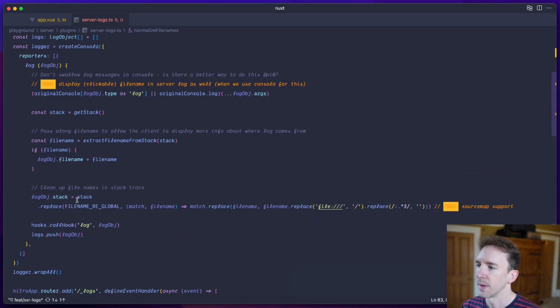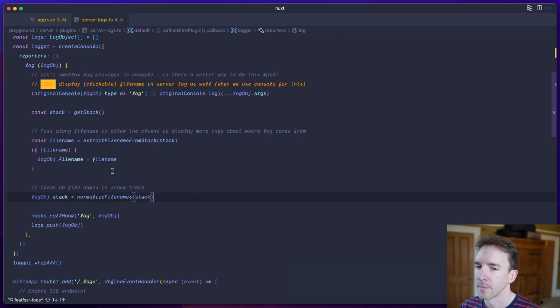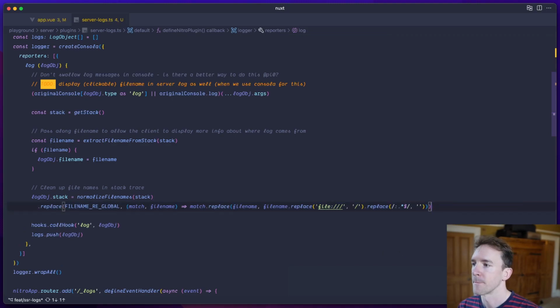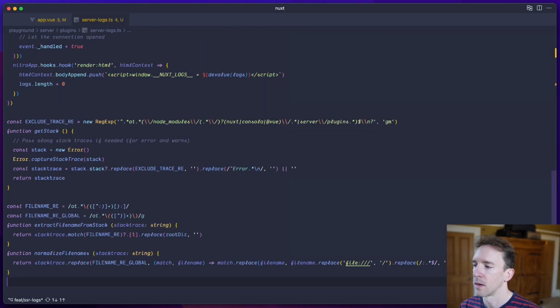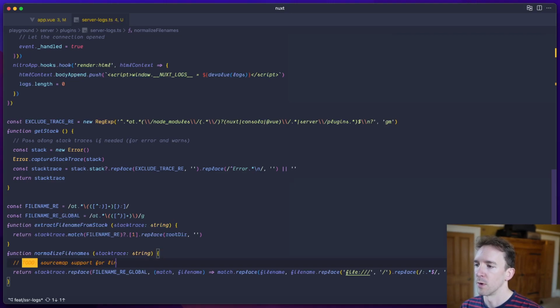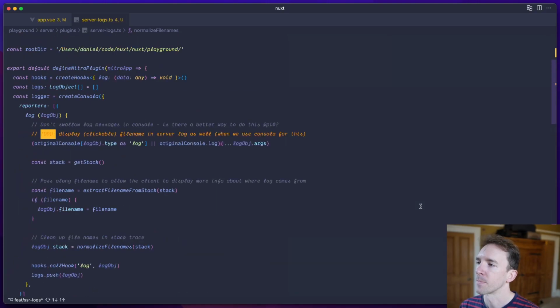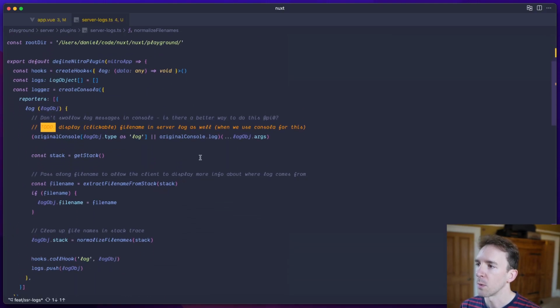So just to simplify things, oh, that's why I split it into two. So basically, for line numbers, remove line numbers and file protocol. Great.